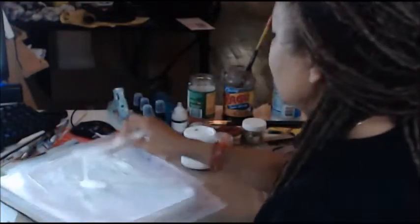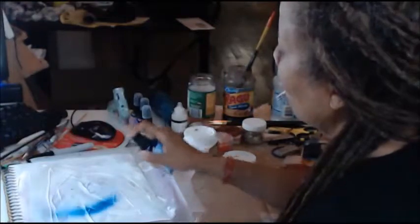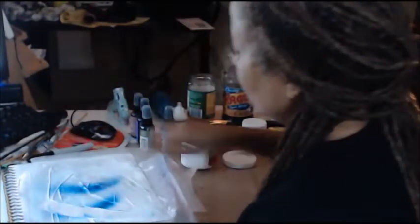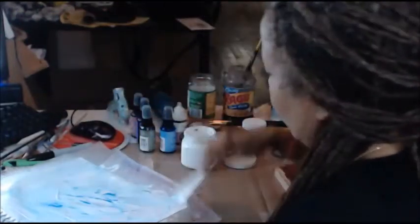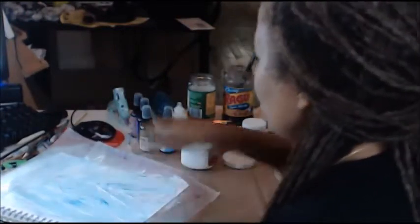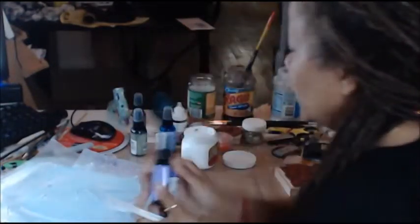And I'm going to add some more gesso because I want to add more colors. I really like the way this is coming out. Very happy with this. And again, I want the texture, so I don't care that I have ridges and lumps.